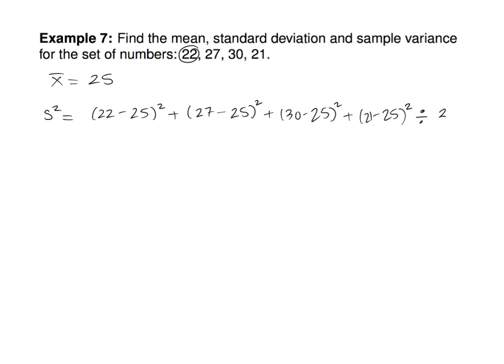Now here's where you got to be careful, okay? If you're going to punch this in a calculator in one go, as it's written right now, it's only going to divide the last number by 3. Okay, you want to add these all up first and then divide by 3. What do you need? Parentheses. And they're going to go here and then here, okay? And so I got S squared equals 18 from that.